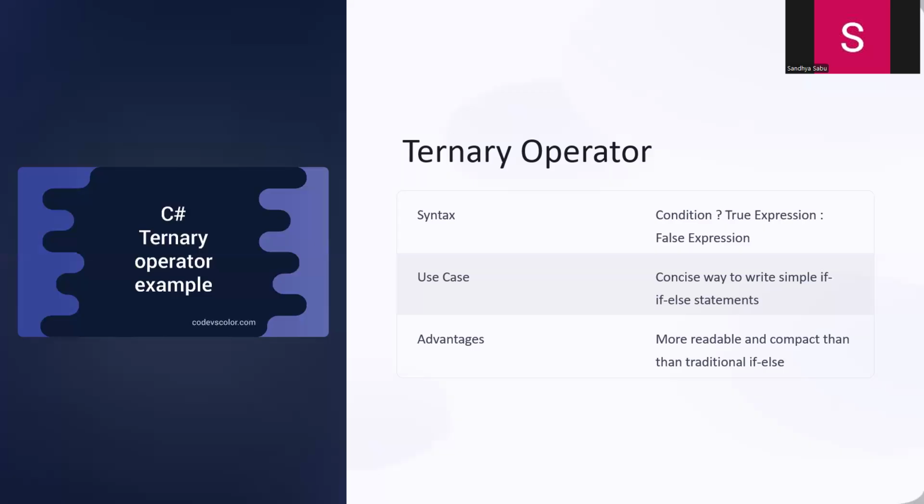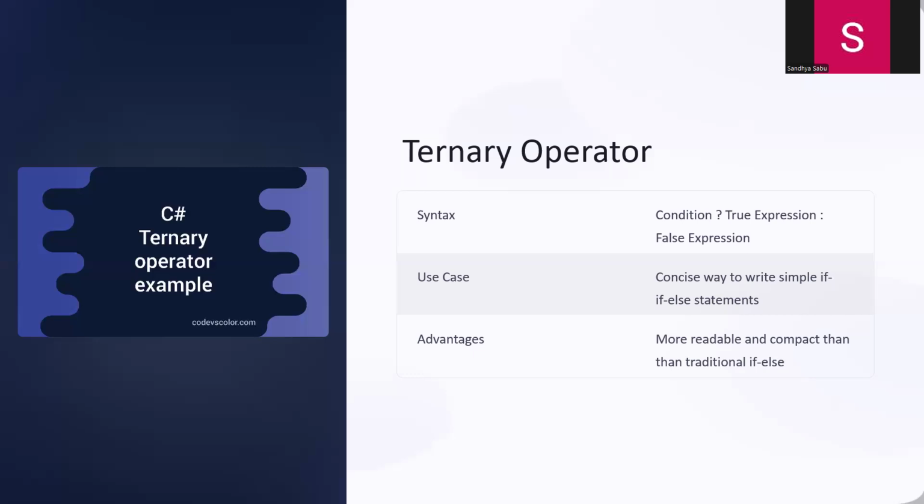So when to use this ternary operator? The ternary operator can be used when there is only one line to be executed with the if block as well as with the else block. If there is only one statement to be executed, at that time we can use this ternary operator. So till now, we have discussed the control statements. We have three types: sequential, selection, and iteration. Sequential is nothing but the program being executed in a straight manner. The selection statement is also called a decision making statement, where based on a condition, a decision will be made.